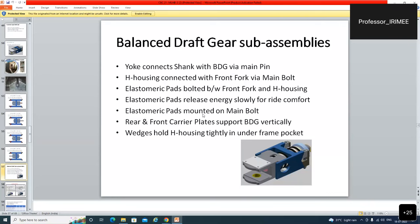Elastomeric pads mounted on main bolt. Where is the main bolt? This is the main bolt. This is the central pin which connects the shank and the draw gear. This is the main bolt which is connected over here and at the last. Rear and front carrier plates support the black BDG vertically. Wedge hold H housing tightly in the under frame pocket.